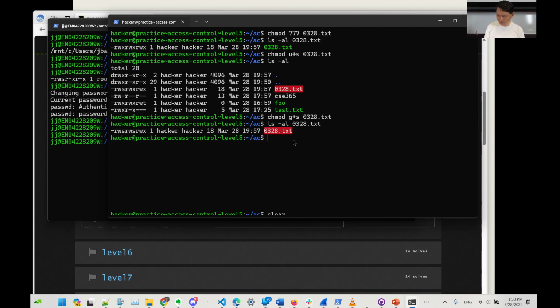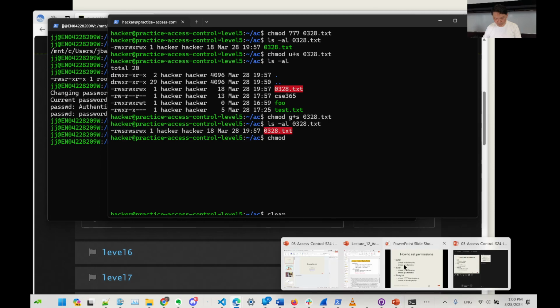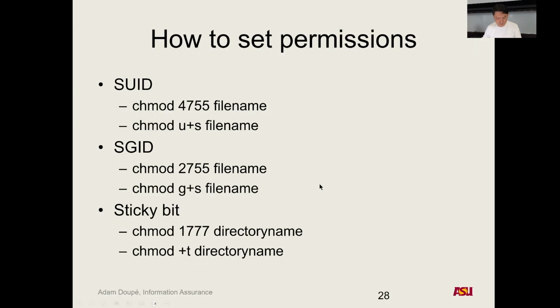The last one, how can we add the sticky bit to these files? chmod. So what is that? Plus t, right? Sticky bit. If you don't remember, yeah, just the plus t. Okay, no g or u, just the t.